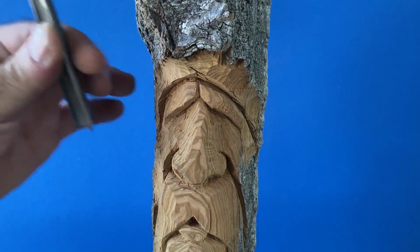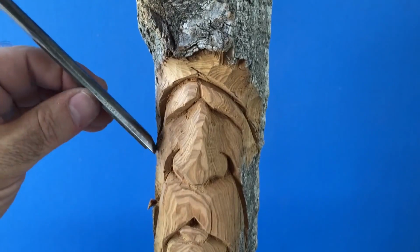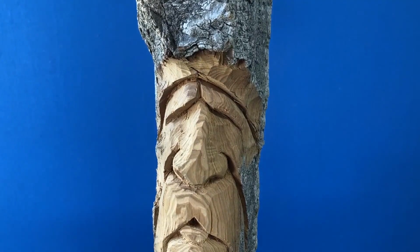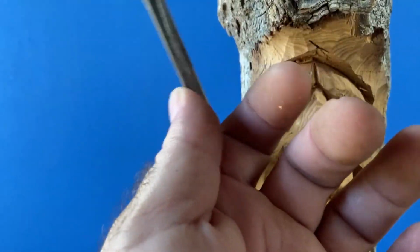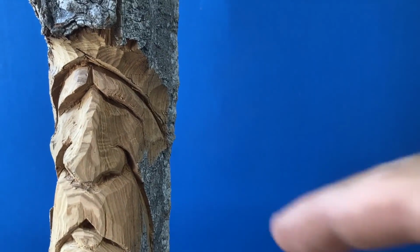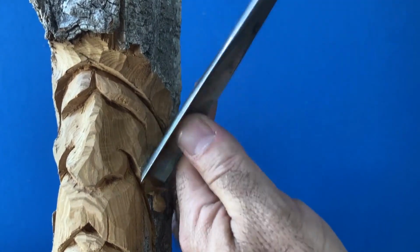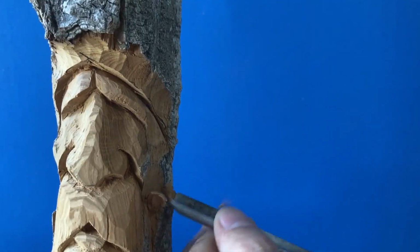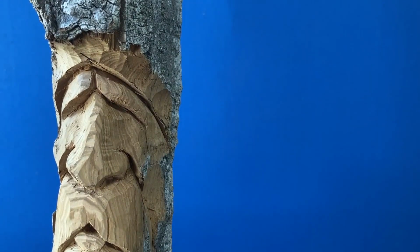Because I definitely want those to be raised, and I'm going to go all the way back with this, all the way around the side. All right, so that really shows. Okay, there we go. I want to dig that in pretty good, just like that. I'm going to come over here and do it on this side. And take that down. And to raise the cheek, take wood out from underneath it, like so. That gives him that sallow look.